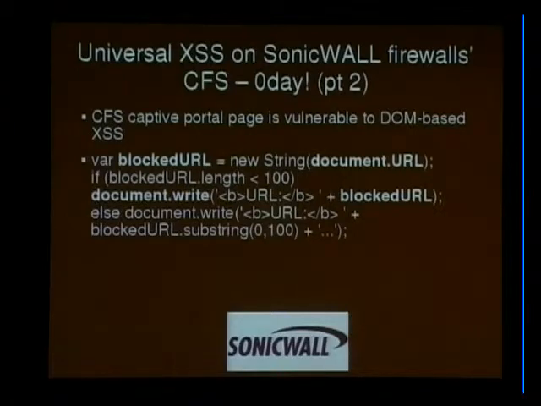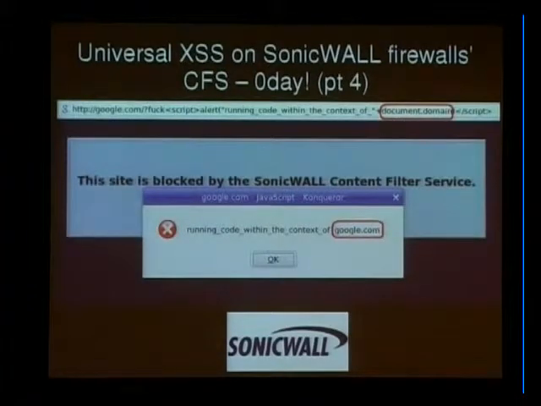So you get a page. I will show you actually. You get a page, right? And it says, sorry, this page has been blocked by the content filtering system. Now, notice the following. This is very, very important to understand the security implications. If you look at the address bar, it says google.com. In reality, google.com has not replied to my HTTP request. It's the firewall. The firewall is sitting between you and the internet, right?